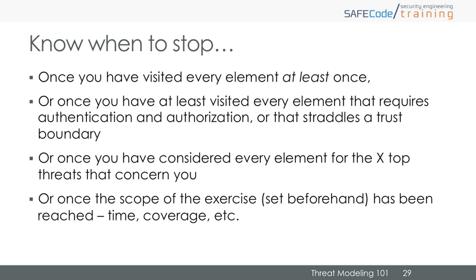There's also the view that if only a certain number of well-known and defined threats interests the modelers, then the elements should be checked solely for those. This is a very restrictive view and will possibly not be applicable for the majority of circumstances. At other times, constraints beyond the control of the team may be present and force the decision to terminate the exercise. If that happens, or seems bound to, it's important to consider the previous three conditions and make sure that at least one of them can be reached before the end of the exercise.